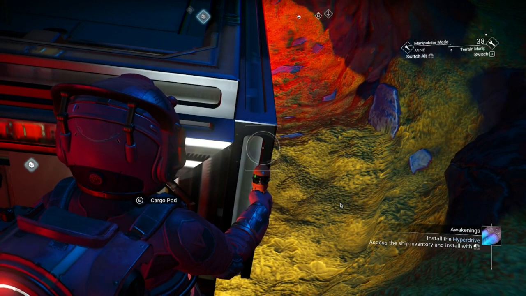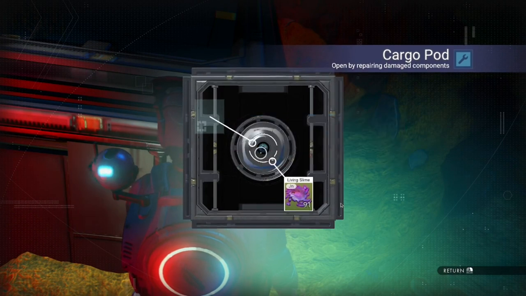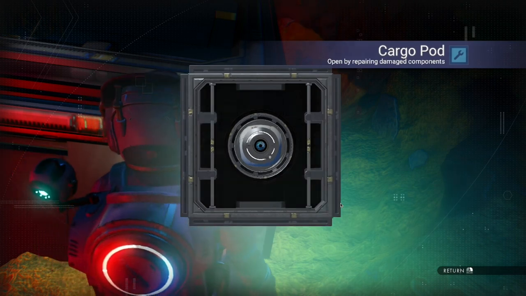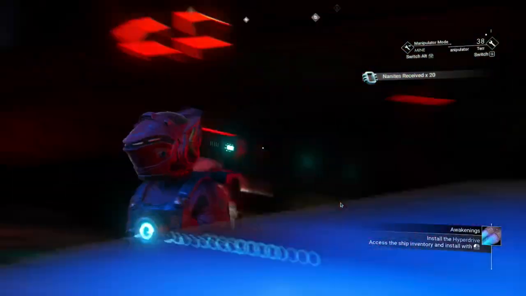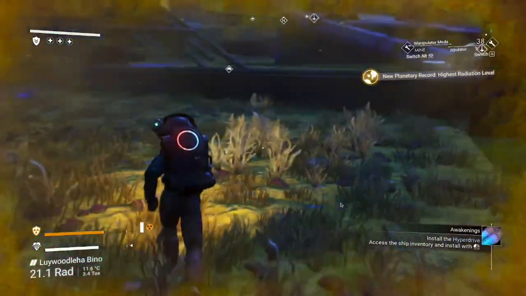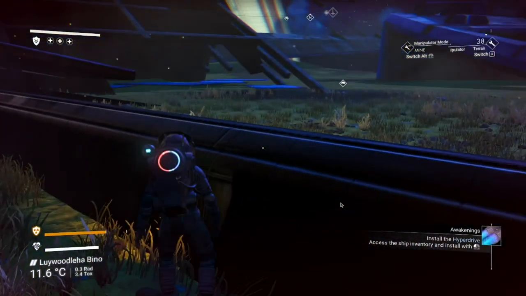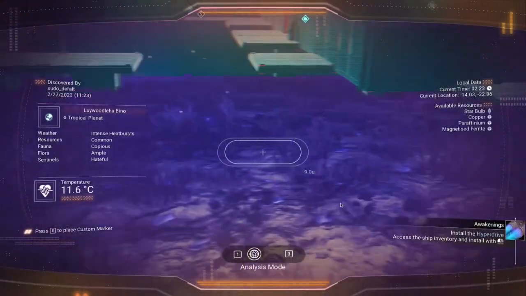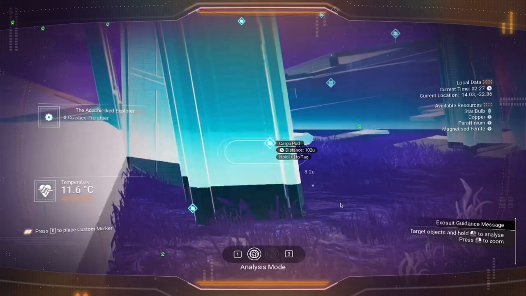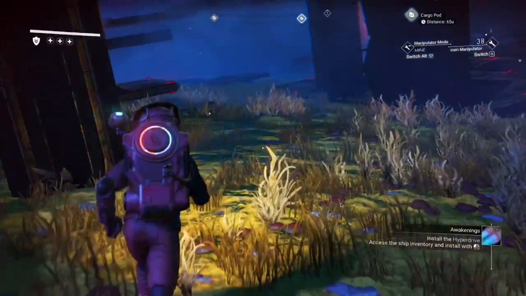Press E if it lets you. Okay, we'll remove the goop, which we can later process into nanites. We got some nanites. Get out of there to get away from the radiation. Now use F again. See a cargo pod, 102. Cargo pod 66, let's go to that one.